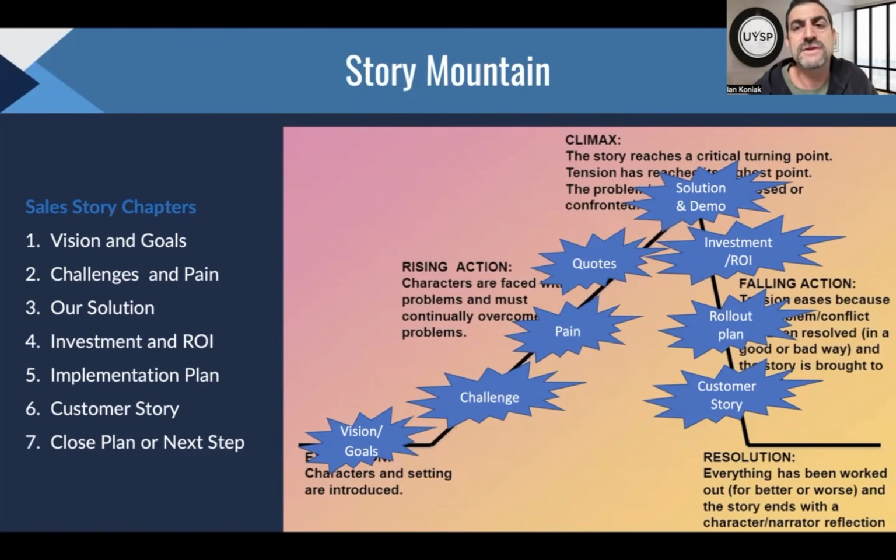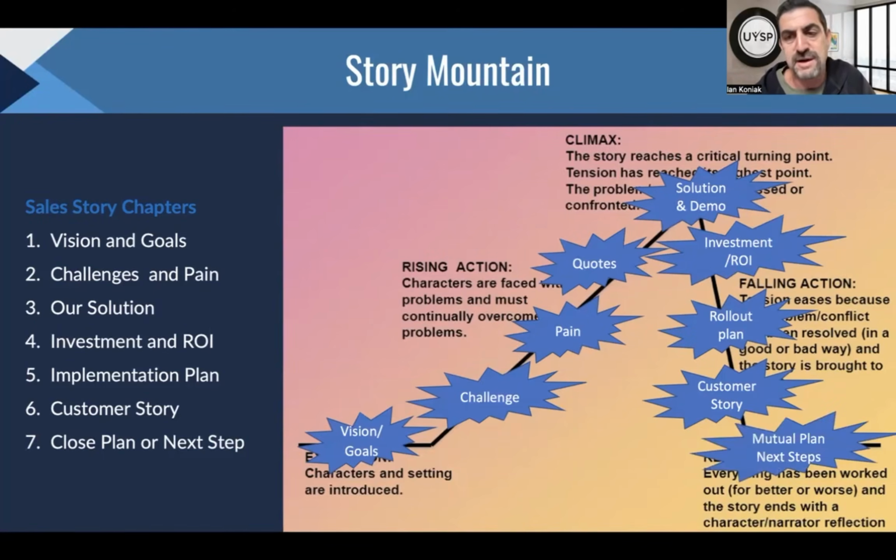And this gives customers a lot of assurance that they're not the first ones that are doing this, right? That there's going to be a good return on investment that they can justify, that you've thought about implementation and change management and training, right? It eases the tension because you have a plan as to how you can make them successful with your solution. And then the end of that, which is really the time for reflection or discussion, is your mutual success plan or your mutual action plan where you can outline next steps.